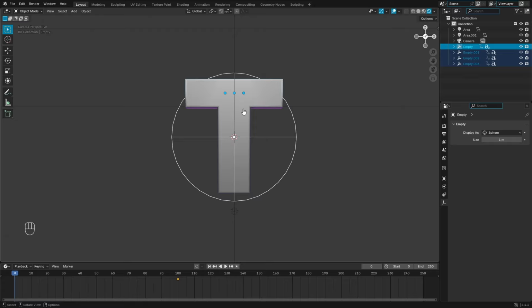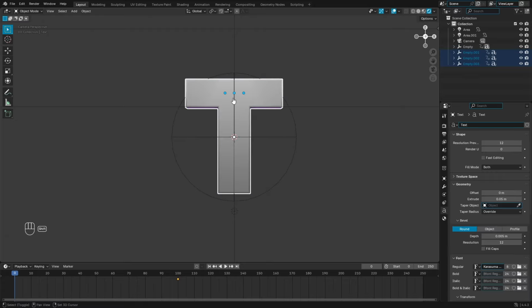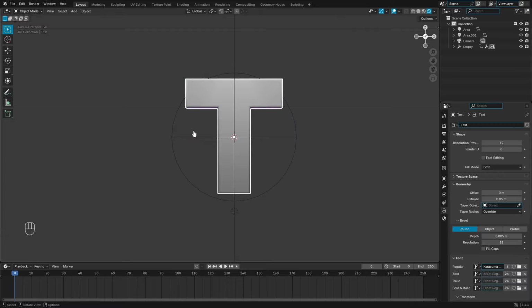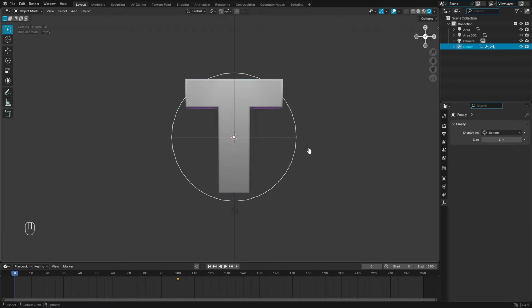No, I won't. I'll unselect that. I'll select the letter T itself, and I'll hit Control P to set parent, and then we'll move it like that. So now when the rig moves, it moves with it, but it's not actually attached to the parent of the rig itself, so it doesn't mess up the parent that we have going on with the T itself. So there we go.